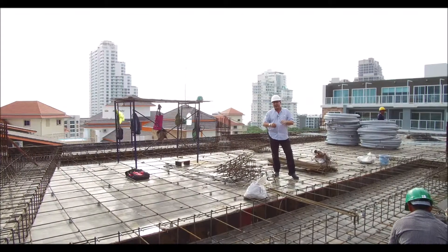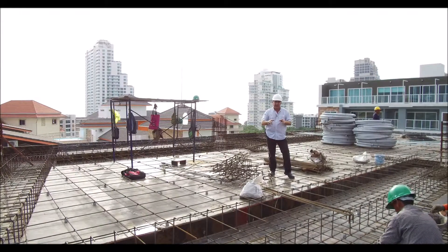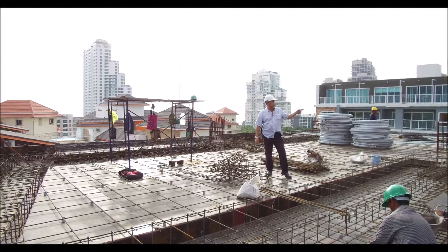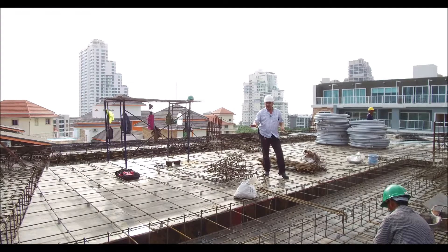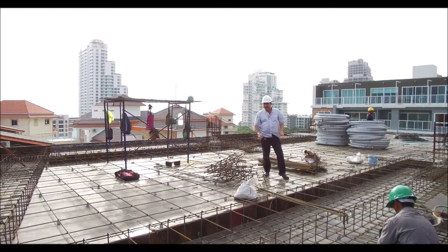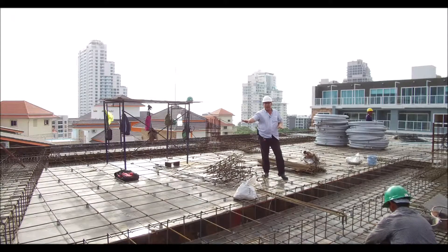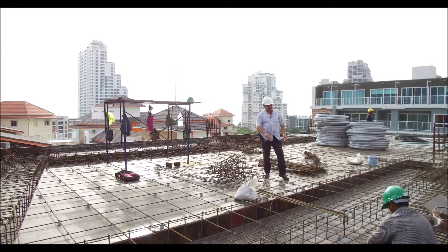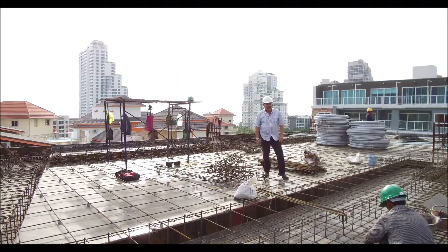These beams will actually end up being double the thickness of the floor, but it is a beam within a floor. All of the engineering with the apartments is pretty much the same floor by floor from top to bottom. But in this transition we have to have a beam. If we didn't have the beam — if we had just gone as a straight slab running the two sections together — there is a real danger that you would actually crack at the joining point, and that really could be disastrous.